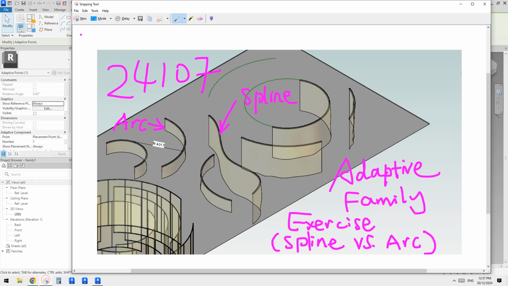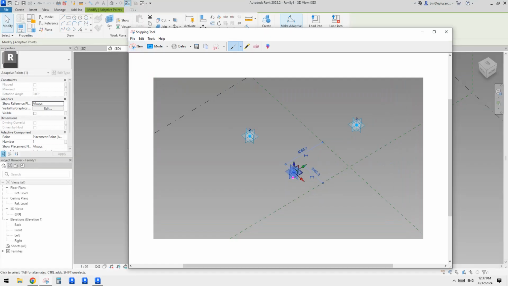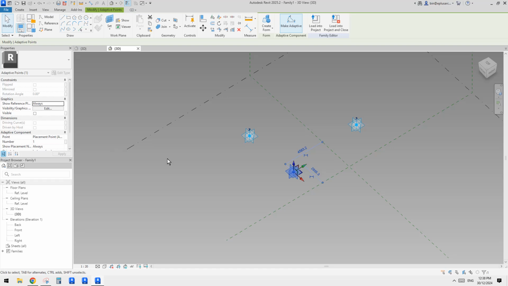Let me just do a screenshot of this one. This will be the first point, point 1, and it will start from the center point and the start point. It will do an arc, something like this. If I draw a line between point 1 and 3, the arc finishes on this reference line. So I think this is slightly simpler than the last one, the one with a formula.